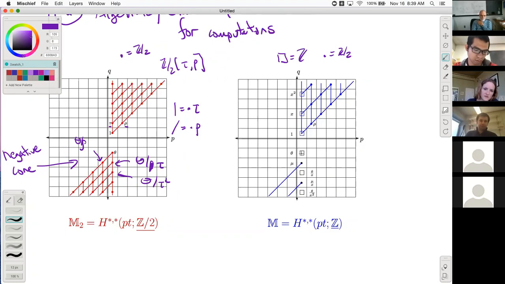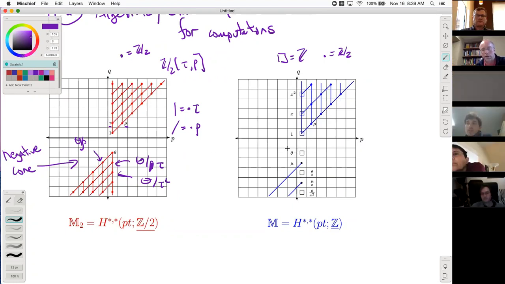I still have my same class theta, or more precisely, this is an integral class. This is its mod 2 reduction over here. And then theta is infinitely divisible by x's, and then u, etc. So just keep in mind that things are a little bit more spread out in the integral picture. I have this jump of 2 instead of a jump of 1. And I have these integral classes mixed in with the Z2 classes.